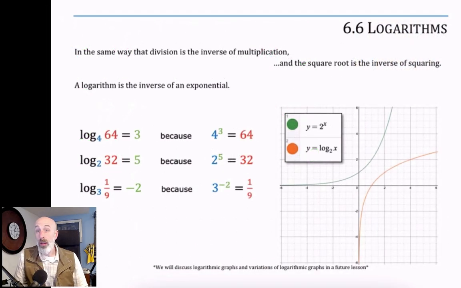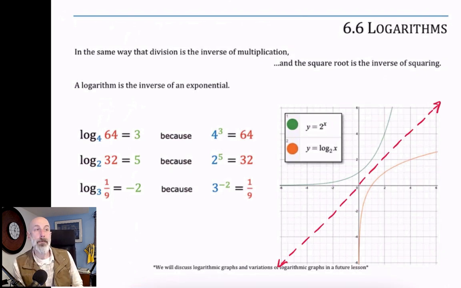All right, so if we take a look at our notes for this section, you can see the same examples that we just did, roughly the same color scheme present, but something that we haven't talked about yet is, if exponentiation and a logarithm are inverses, then their graphs should look like inverses, meaning that they are reflected across the line y equals x.